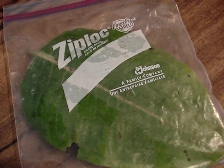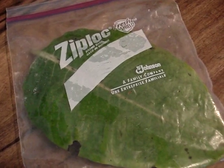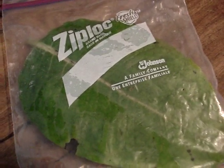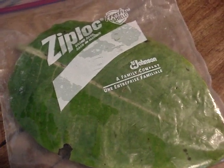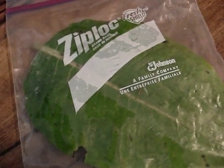I've yet to grow common milkweed. I plan to start a nice sized garden of that next year. That way it'll make it easier for me to access food for them. But this is something that I will send with you guys anyway. All the leaves have already been washed. All you have to do is keep them in a Ziploc bag and refrigerate them. Just use them as you need them.